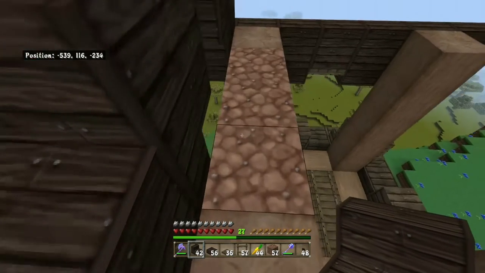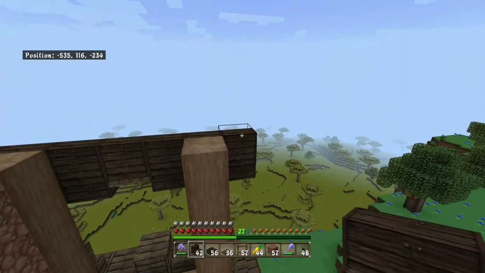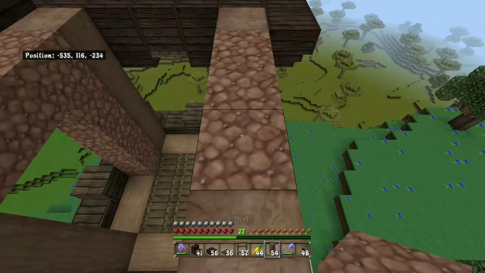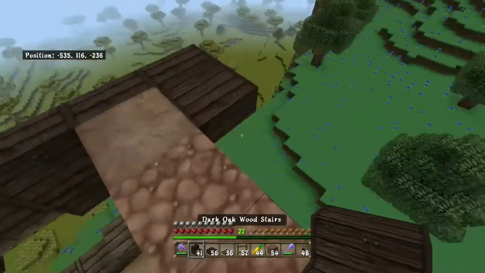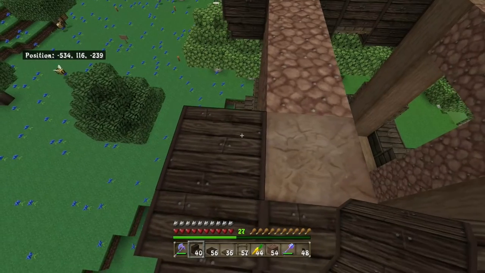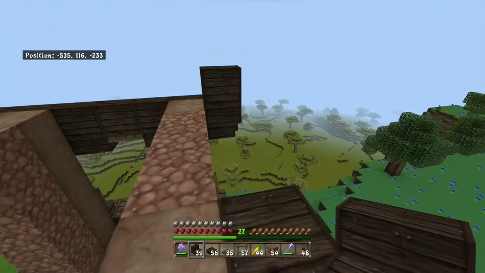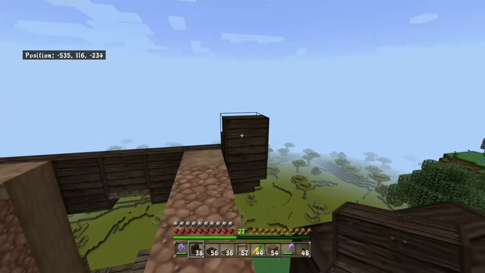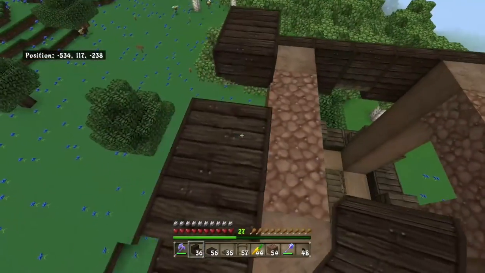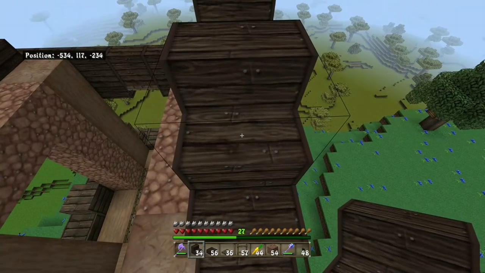Okay, let's do the other side first. Let's put some dirt across so I don't fall. Just like that. This like this. Come on. This, come on. I don't want to fall because it's going to hurt just a bit. This and then this like this. All right, now what?